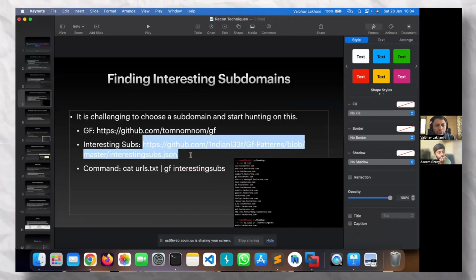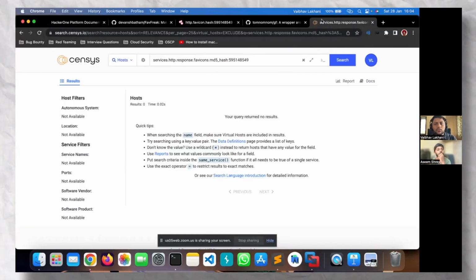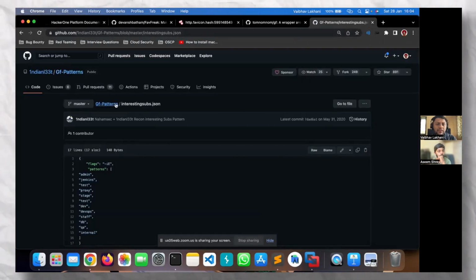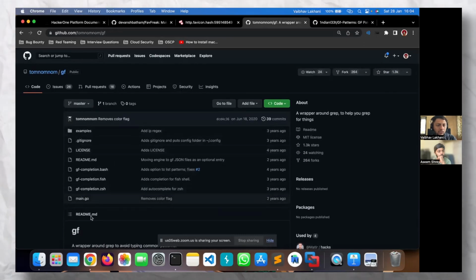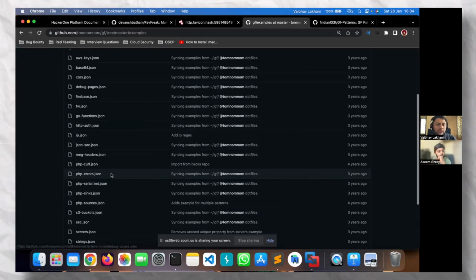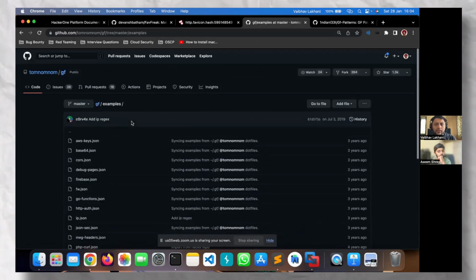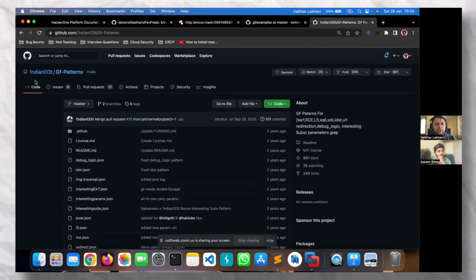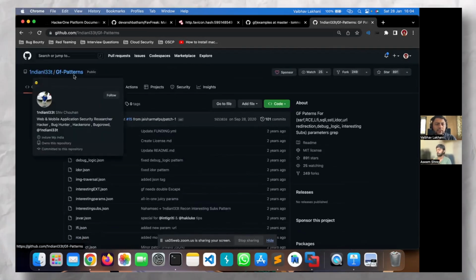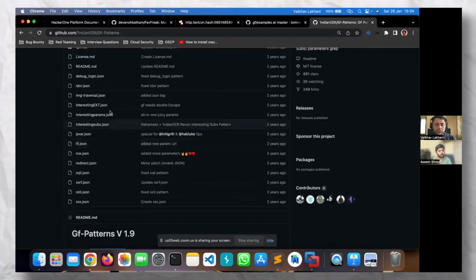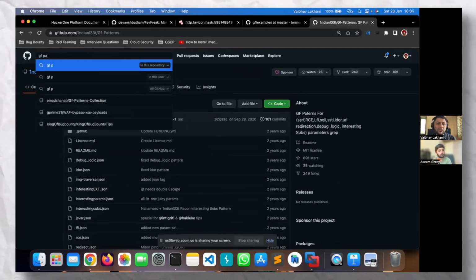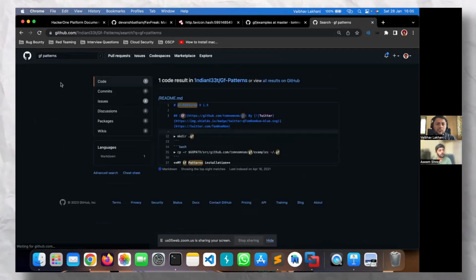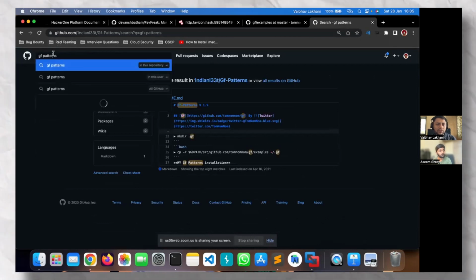And with gf, there are certain patterns as well which you have to install. Now gf comes with a set of limited patterns. So these are inside examples. You can see there are some set of limited patterns. There's this guy called Emadshanab, who has a huge list of different gf patterns. And in fact, even if you just search for gf patterns, you would be able to see, I guess, all the top.